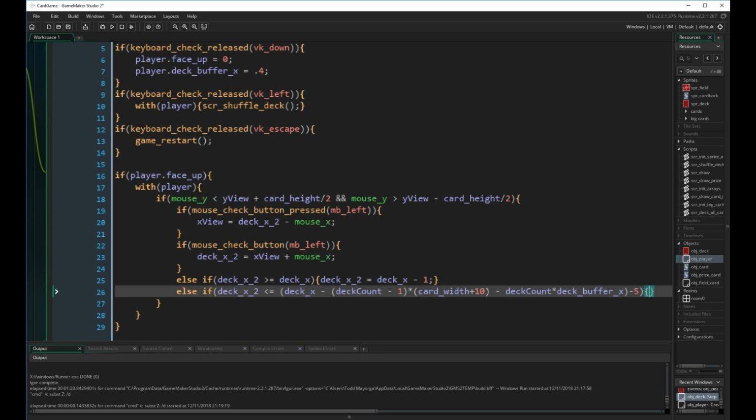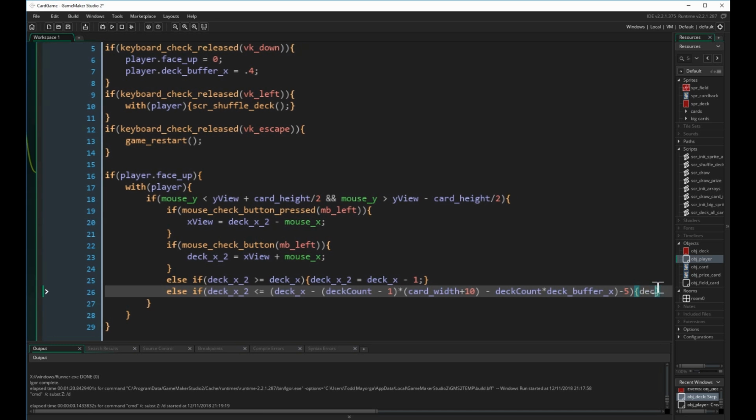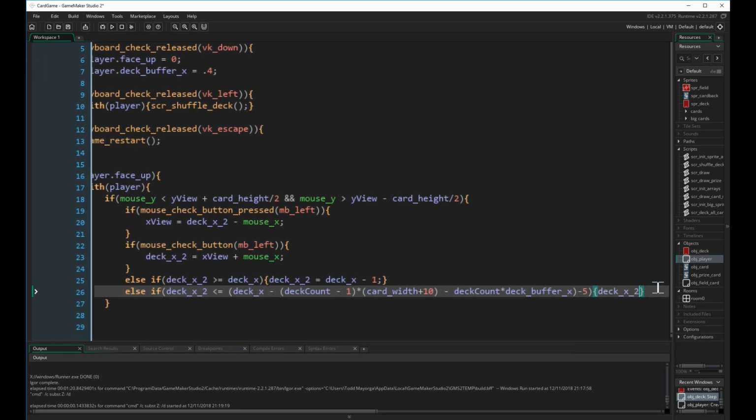So then what we want to do is set the deck x2 to stay in that position where all the cards can be viewed and not let it move any further. So that code will look like this.